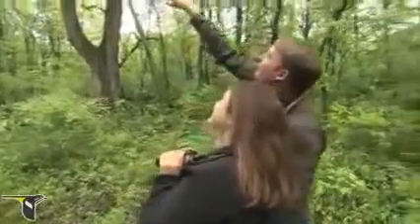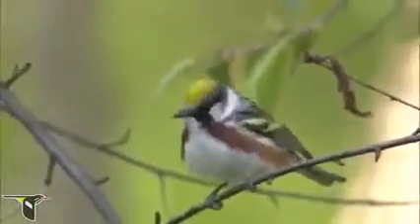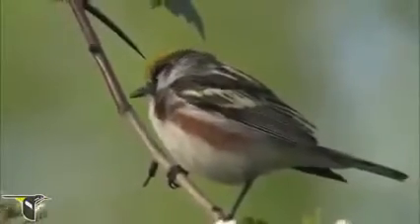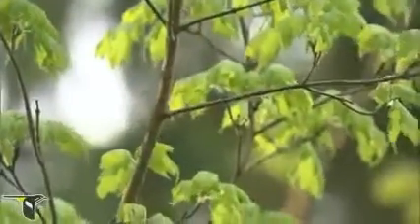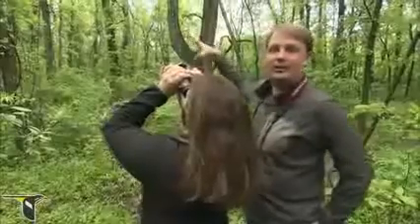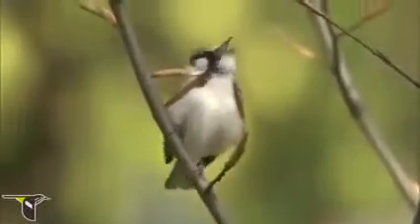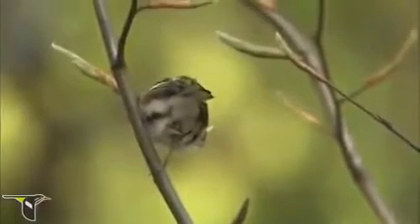There's a chestnut-sided warbler working around just at the big V in that tree. Chestnut-sided warbler is a bird that Audubon only saw two of when he was alive, even though he went all over the eastern U.S. looking for birds. With changes to habitats in North America — more cut-over areas in the woods — they like this second growth. They breed in habitats pretty similar to what we're in right now, so numbers of chestnut-sided warblers are much greater now than they were maybe 200 years ago.